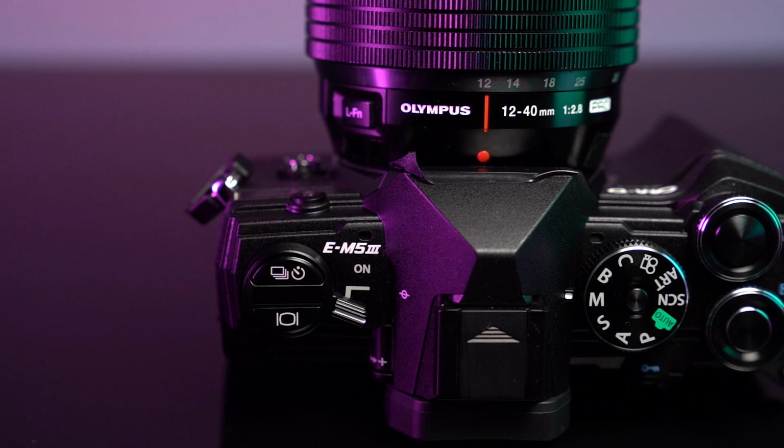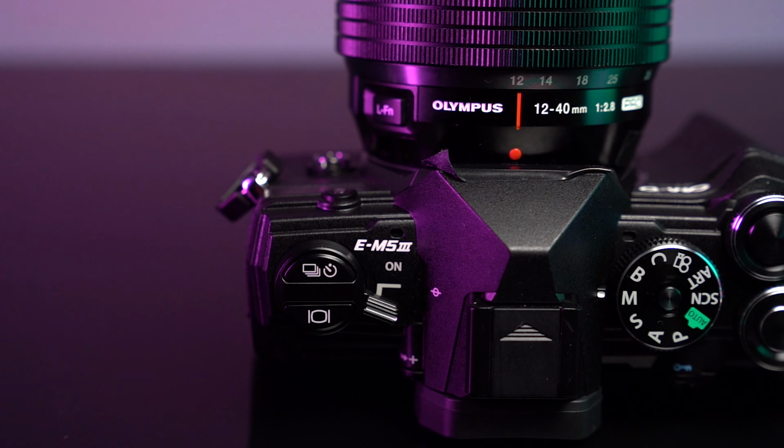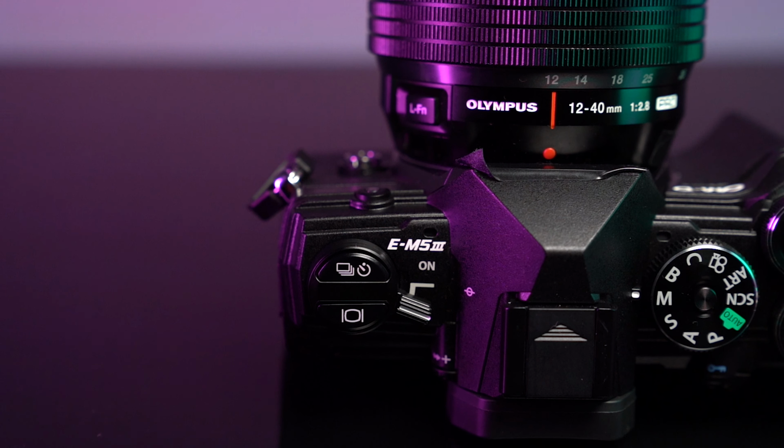Now it's also worth talking about the weather sealing on this camera. It seems to be a very tough little camera. I've had the fortunate chance, if you want to look at it that way, of being out with the camera in the rain twice. Absolutely no issues at all. Tough little camera, which is really nice.